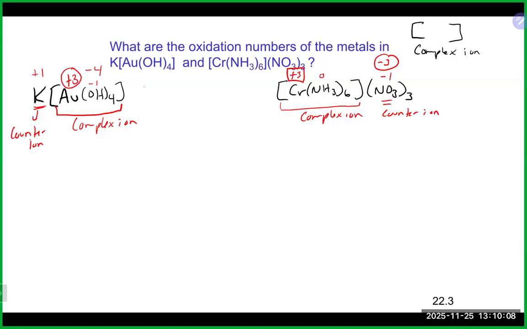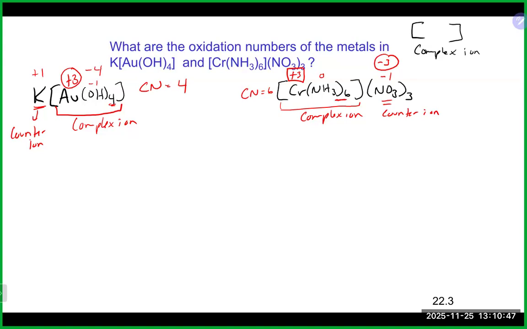In terms of the coordination number, this is going to have a coordination number of 4, as the complex ion part has basically 4 hydroxides attached to the metal. Each hydroxide attaching through the oxygen gives us a coordination number of 4. Over here, we have ammonia, which is unidentate or monodentate, attaching through the nitrogen. Coordination number would be 6 for the complex ion. Any questions on that one there? So on both of them we have only monodentate ligands, which can attach 1 per 1.